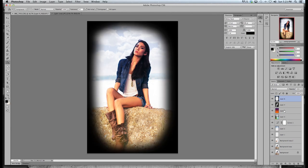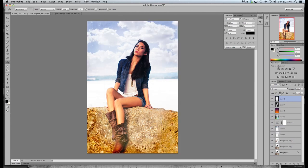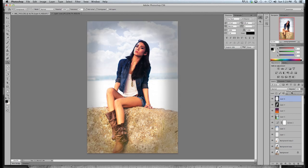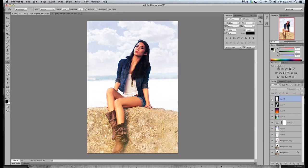All right. So from there, go with overlay. Keep saying overlay. Usually it looks pretty good on a lot of stuff, but this one not so much. And we're just going to make that a very slight vignette. I don't really want a lot. To me, that looks not bad. So we'll leave that there.